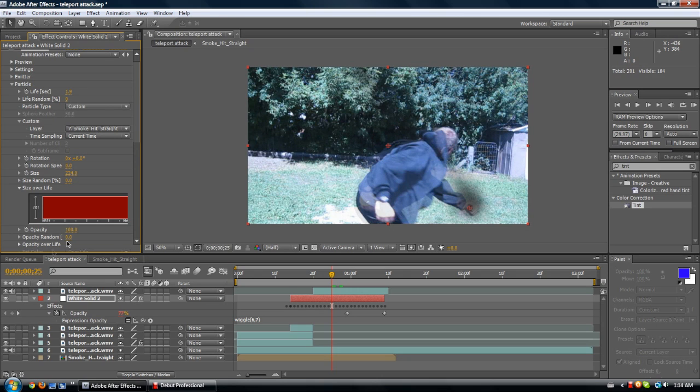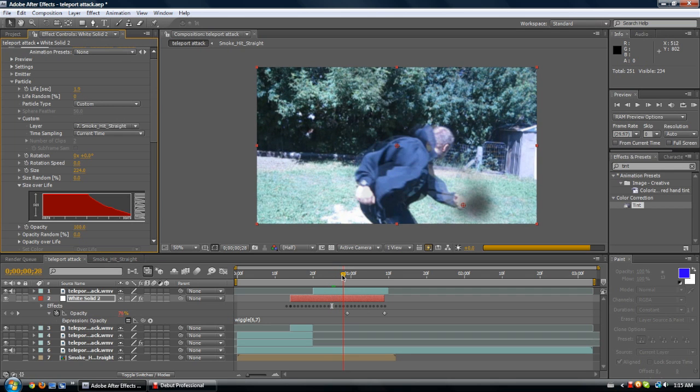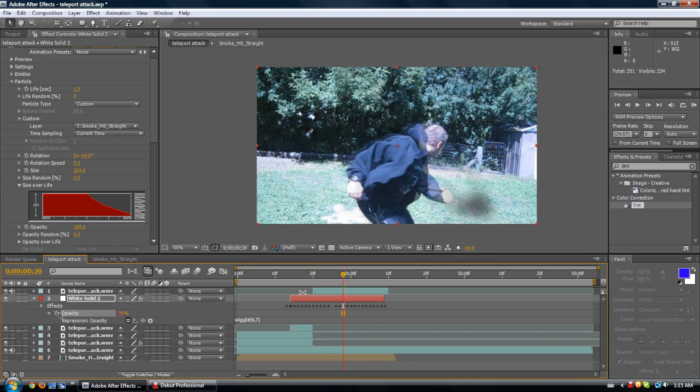And size over life, by default that's pretty large. You can mess around with this. Add a fallout at the end. Just for the sake of simplicity, I'm just going to turn off the opacity.